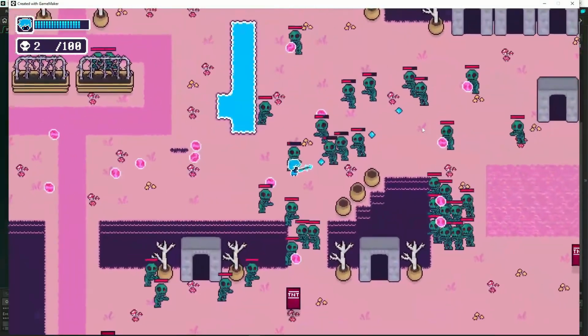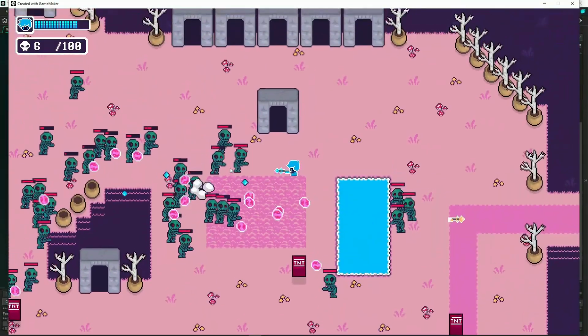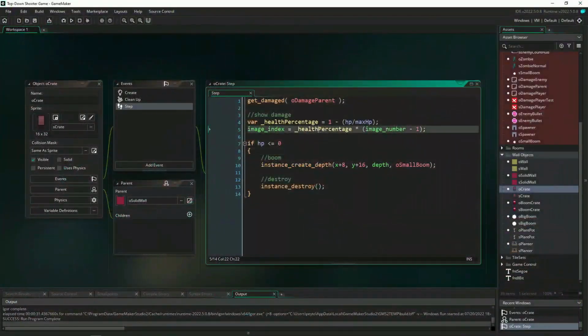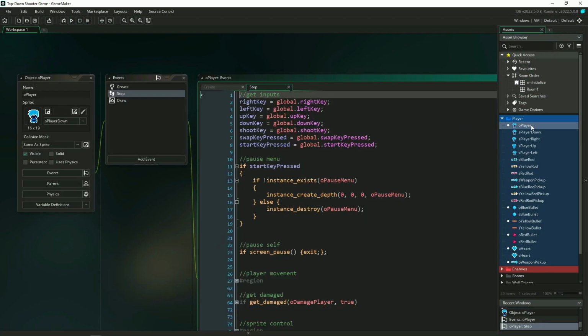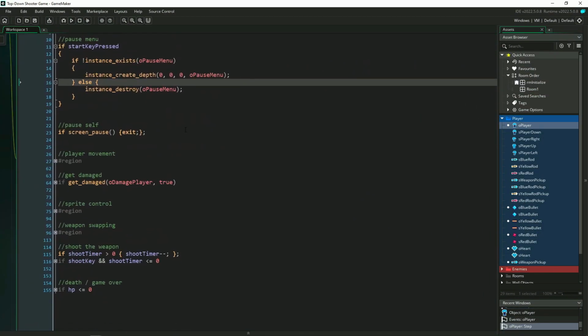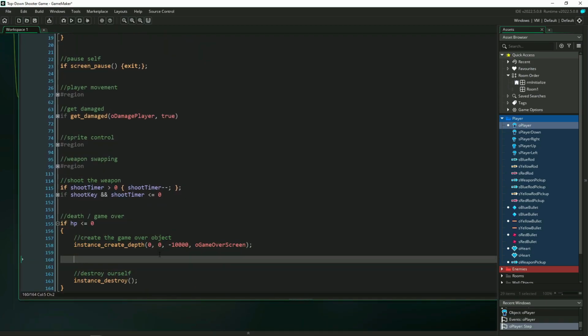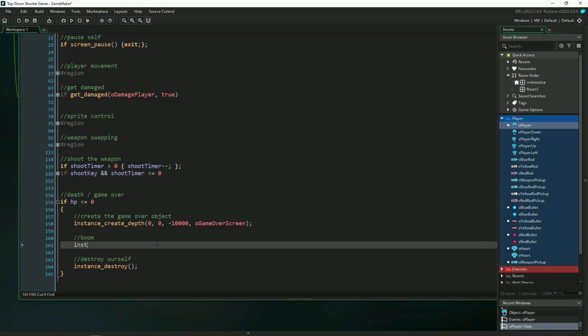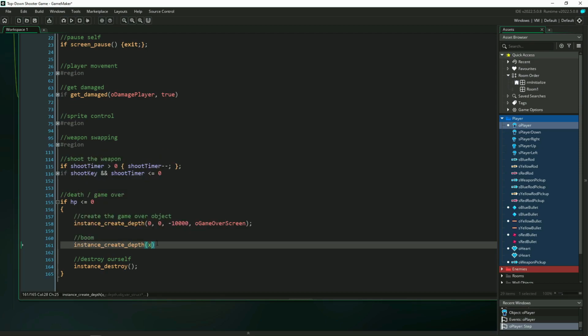So one last place I can think of doing the boom, just for simplicity's sake, is for our player whenever they lose. We haven't seen that in a while because our player has really high health, but let's do that real quick. I'm going to go into my player, into the step event, and down to the death/game over. So we create the game over event. We also want to create our little boom. And since our player's origin is at their feet, we can just create this at the player's X, Y, and depth, just like we did with the zombie, and create our small boom.